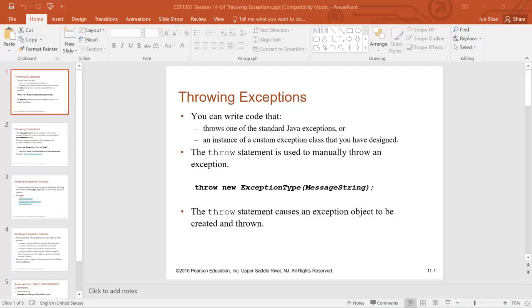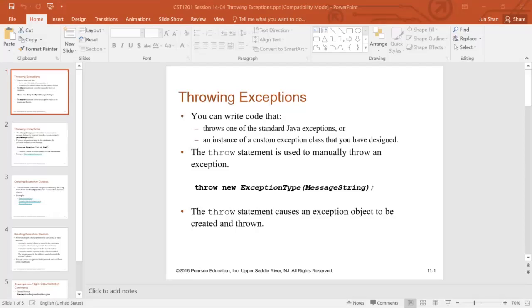So in the previous session, we discussed how to handle an exception that is thrown inside our method. We can either handle that with try catch, or we can throw it up the call stack, all the way to whoever calls the method. But sometimes you also need to throw exceptions on your own.